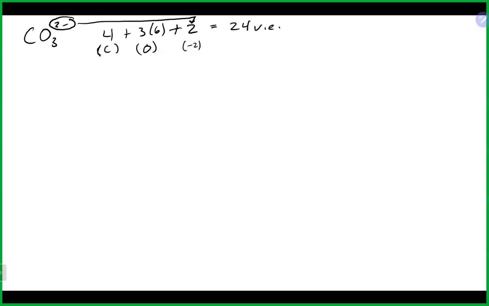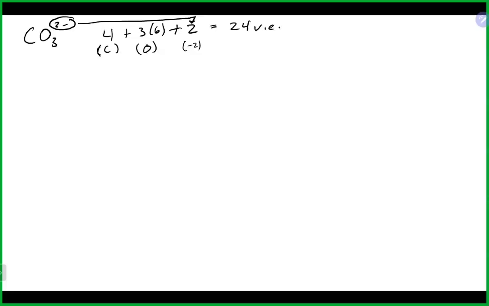Carbon is group 4. There are 3 oxygens. Each oxygen is group 6. That's 18 for our oxygens. Now we do have a -2 charge, and that -2 charge means that this thing has gained 2 electrons. The negative means it gained, and it gained 2 electrons. So I do need to add 2 to my total for the -2 charge. If I do all that, that's 18, 20, 24 valence electrons is what my picture should have in this case.